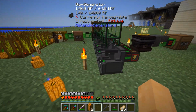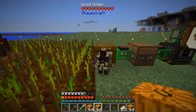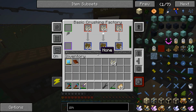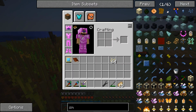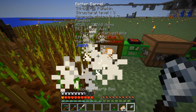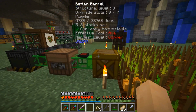But these generators... Oh, dear Lord, pumpkins. Why do you have seeds? Why is this spitting out seeds all of a sudden? Space and inventory. Inventory empty. Oh, dear Lord. Okay. There's still a few bugs with these Buildcraft pipes, I must say. And why am I even using them? I don't know. I really don't know.